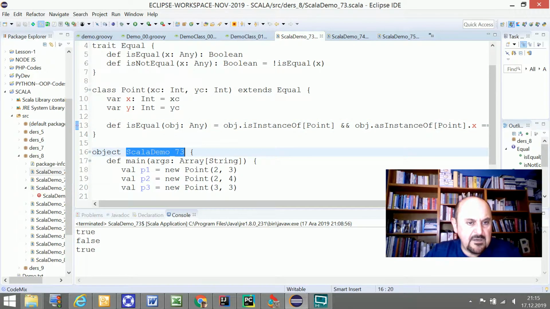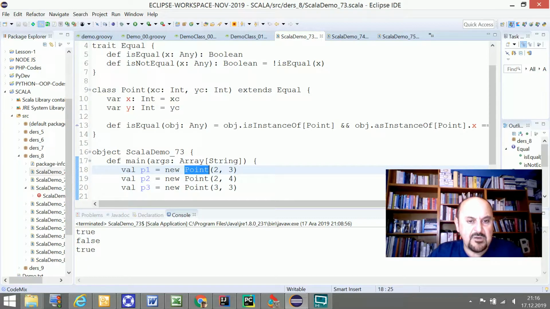This is my main Scala object, and I create an instance of the Point class here that was described above, and the first instance, pFirst, is going to have these parameters. This is going to be x, and this is going to be y, and I create another instance of this Point class, and the third one also. You can see here x is repeated twice, and y is not repeated twice.